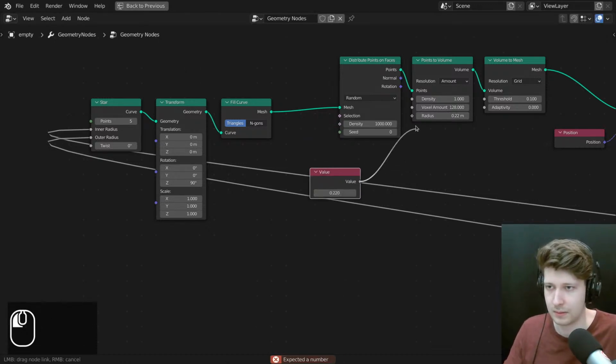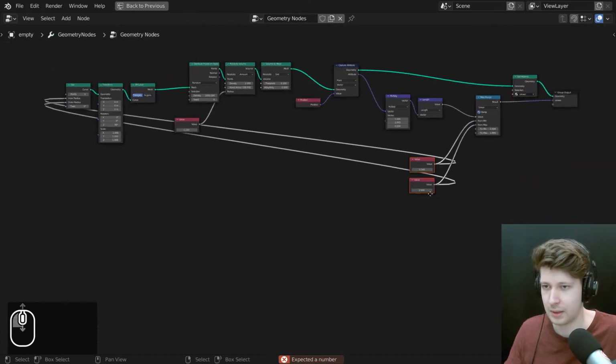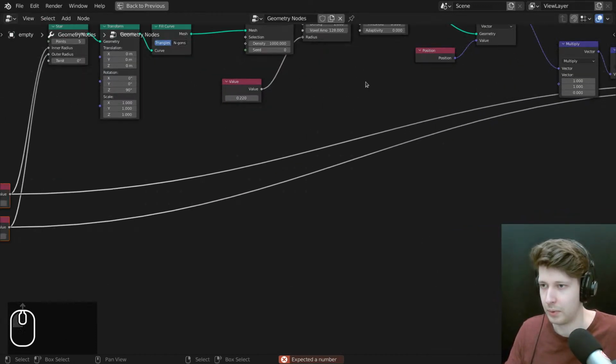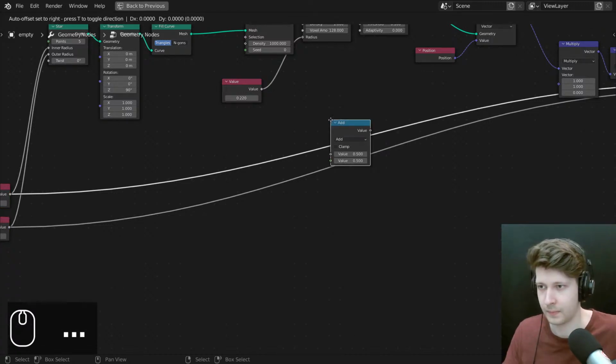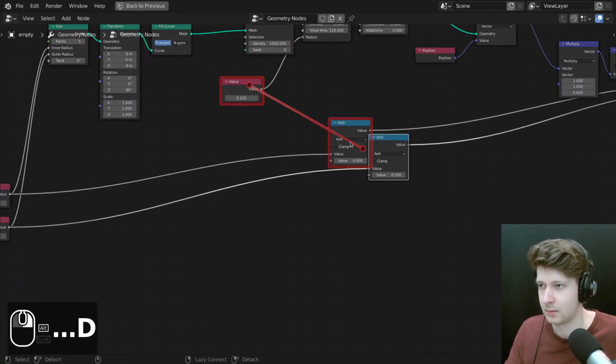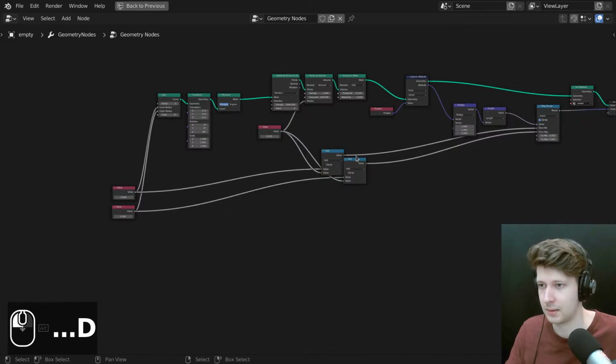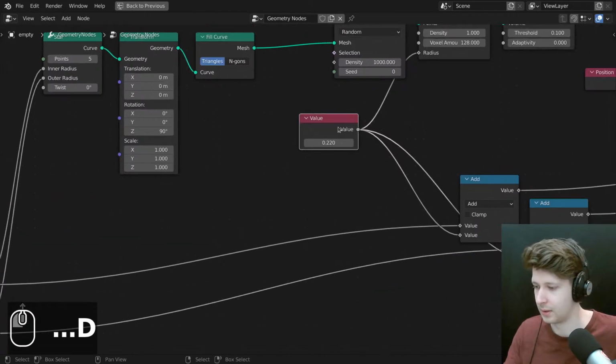And then connect this here and also add it to both of these values because it is additive in both cases. So like this.